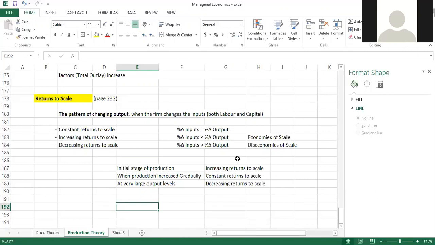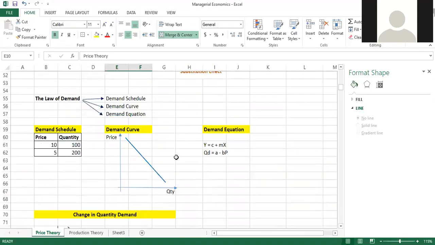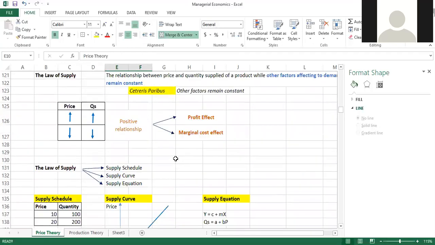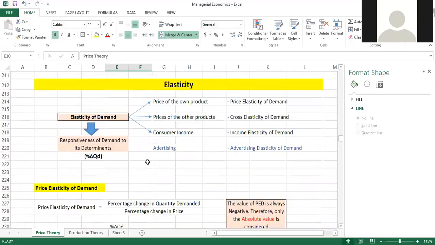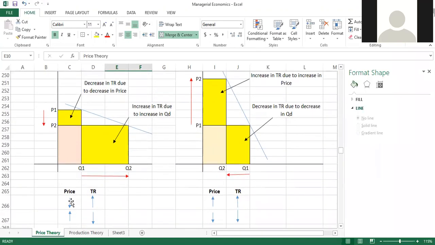That means when the inputs increase, right? In fact, the point you mentioned is very important. Now as I mentioned, we discuss production and price separately. Now when you combine these two, what do we get? We get revenue, right? So revenue we can directly relate to elasticity, because you may remember in the price theory, when we discussed price elasticity, we directly related elasticity to revenue.